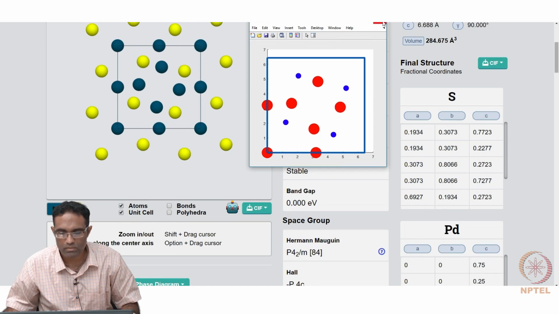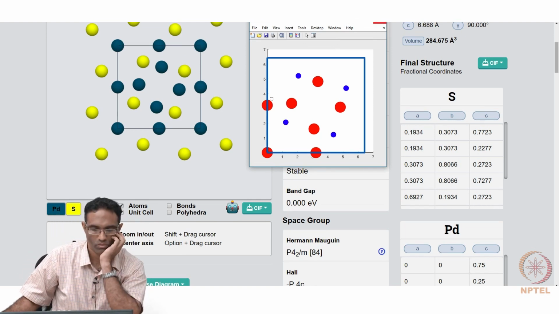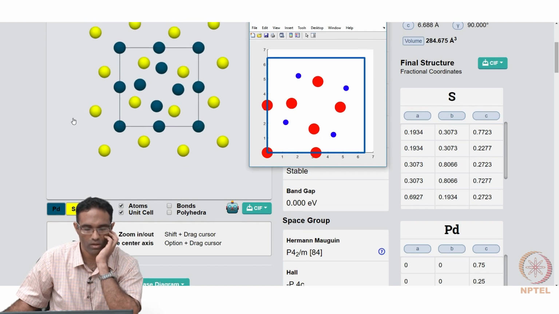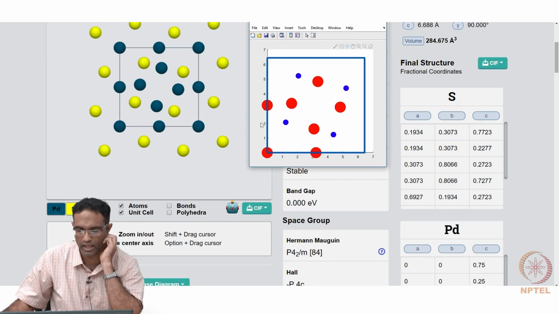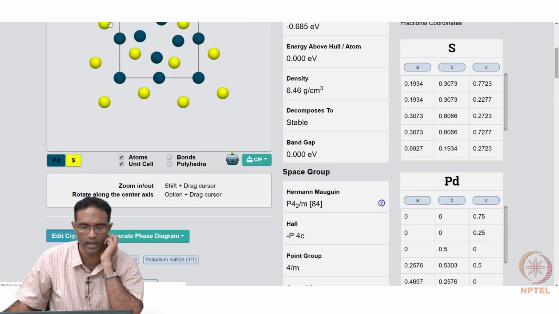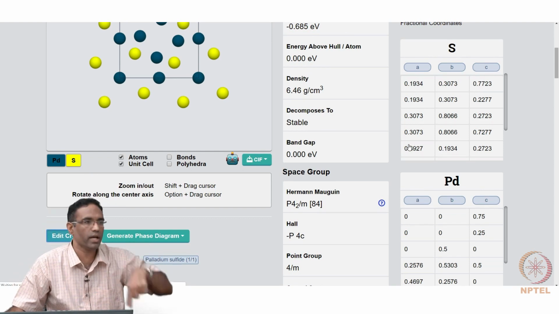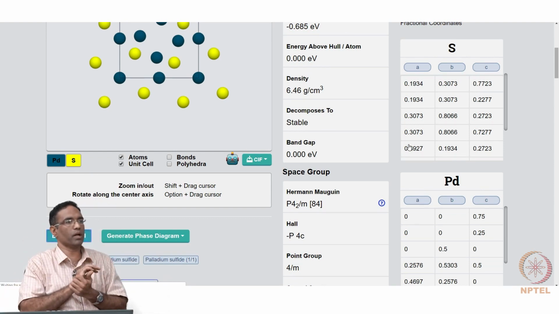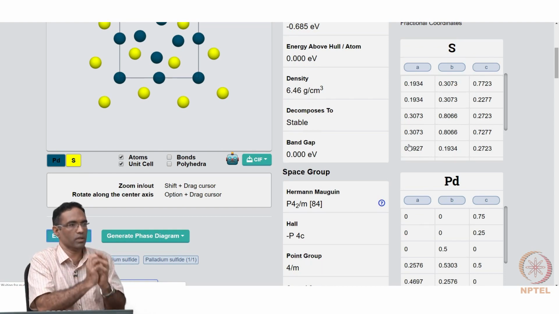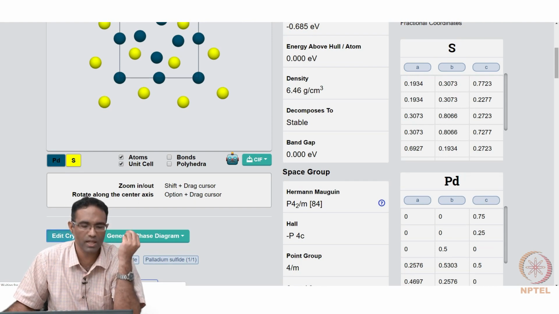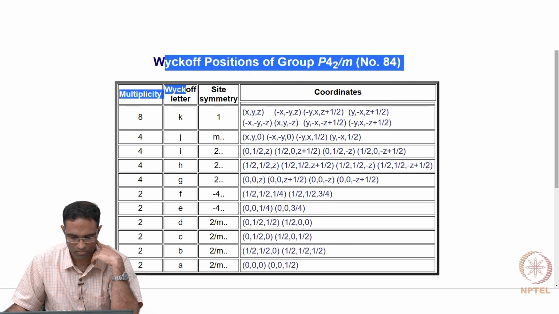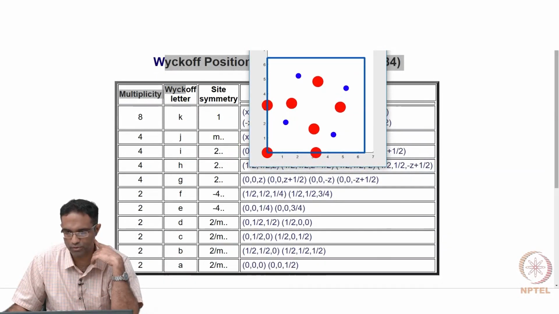The translation symmetry is conserved here in this website. They have also plotted those atoms. So if you want to take a look at it, you just need to click edit crystal and then uncheck repeat atoms in the periodic boundary conditions, and you would see exactly only those atoms contained within the unit cell, which we can see if it opens up. The problem with this website is that it's taking a little bit longer. So that is PDS for you.